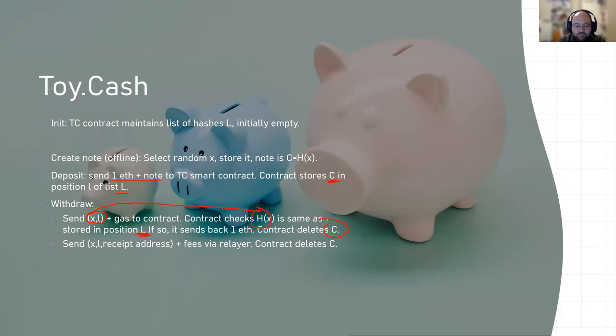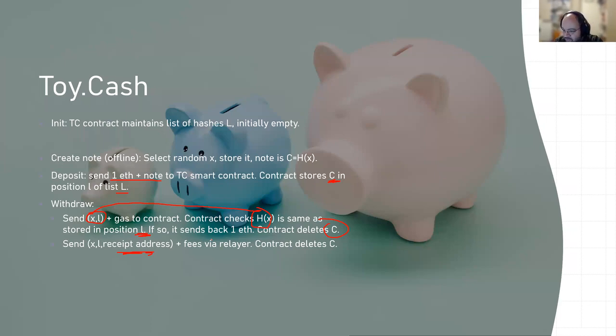so you cannot double spend it or double cash it in. Or you could do the same thing via some relayer, and the relayer will post to another address for you. And this can be done so that it's not obvious who is paying for the gas for the smart contract to run. But this is essentially a variation of the first case. So does this work? Have we built Tornado Cash?